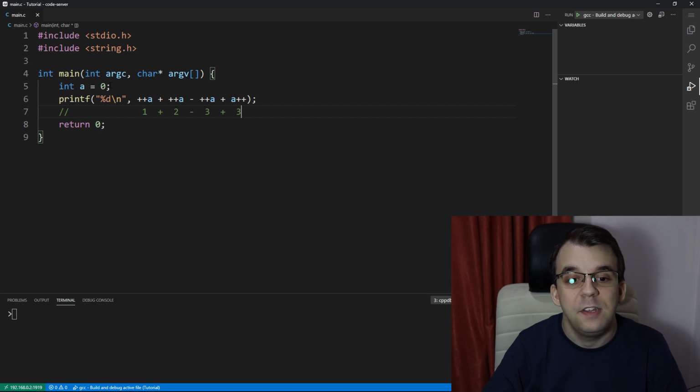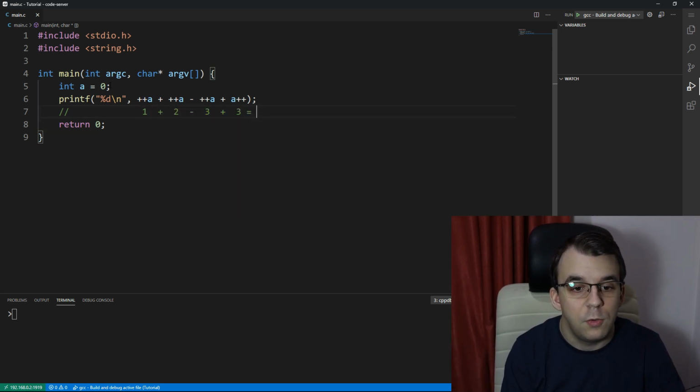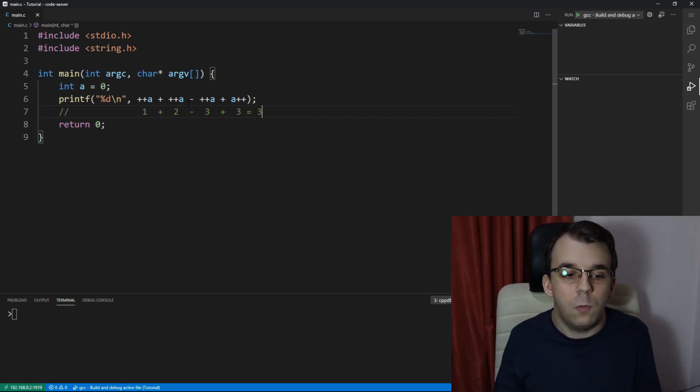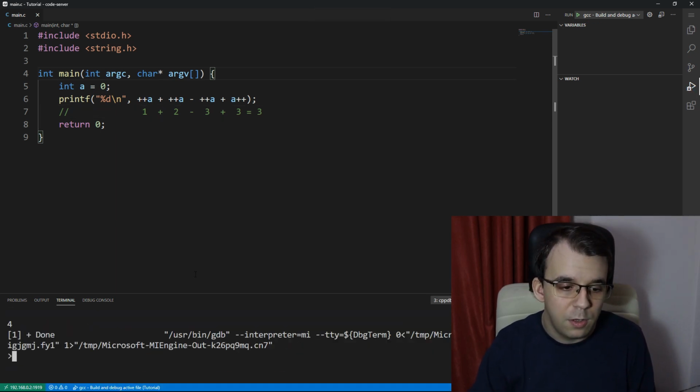These are the operations that we should see being done one after the other. So what's the result for this? This minus 3 and this plus 3 nullify each other, so it should be 1 plus 2, which is just 3. So we should see the number 3 on the screen. Wow, that was very difficult, right? Let's take a look. Oh, we actually see 4 as the result.